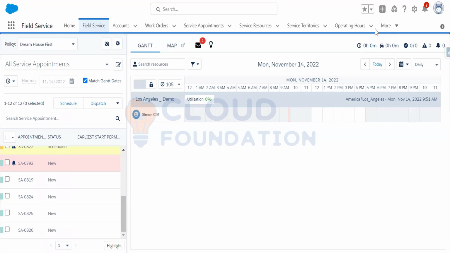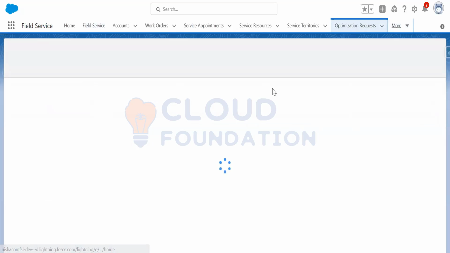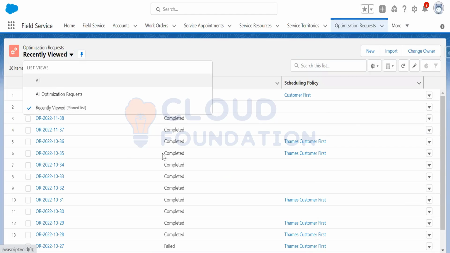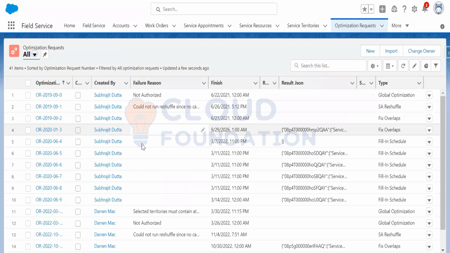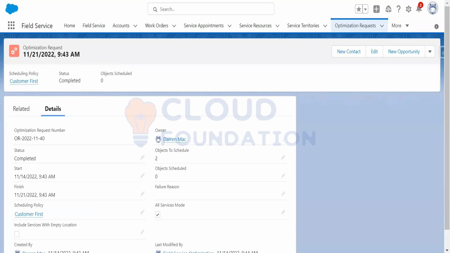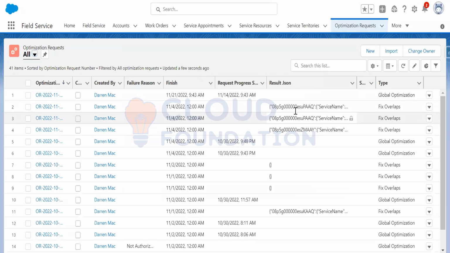If you go to the optimization request also, you will be able to see that one entry is there. Okay, so if I go to here, yeah, Darren Mac, if I open that, look at this, the result is still not coming. Type is global optimization, and the process has started.